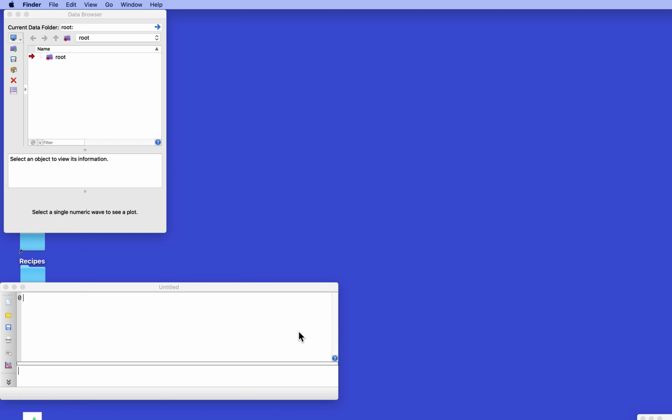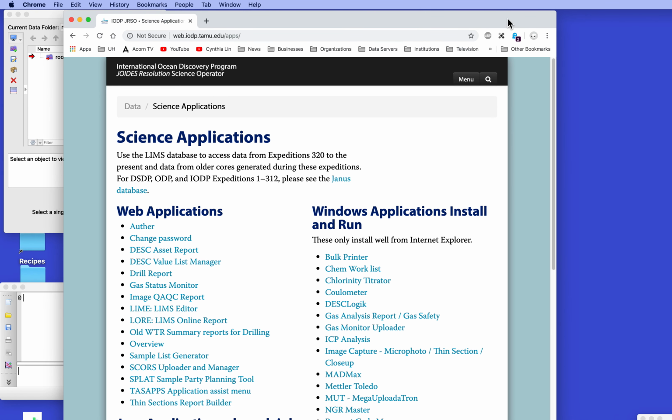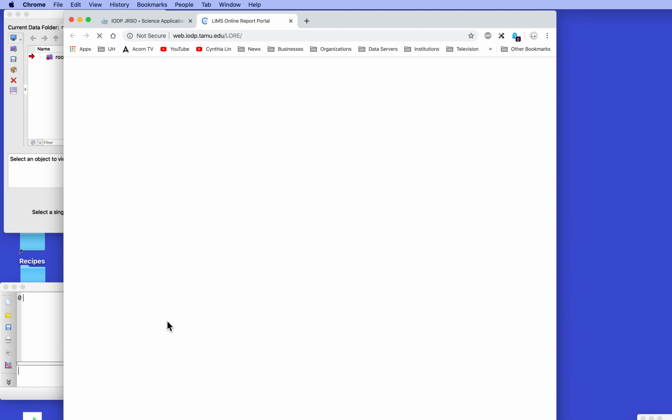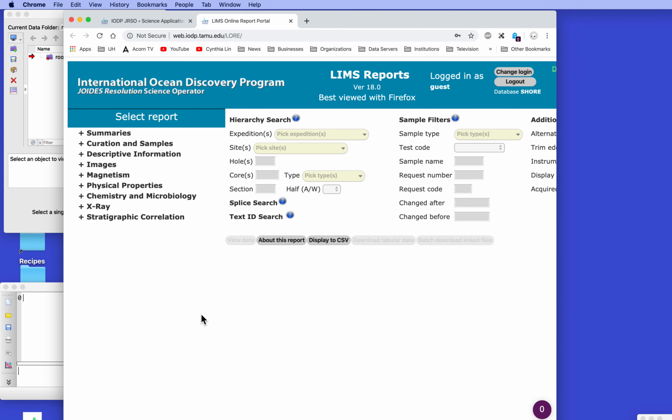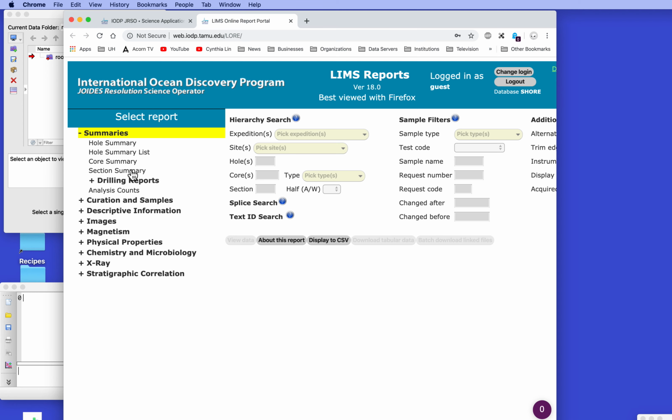All right, now we need some data. I've gone to the Science Applications web page of the TAMU IODP database. And what we want is the LIMS online reports. Here we are, and under the reports, under summaries, we'd like to use the section summary.